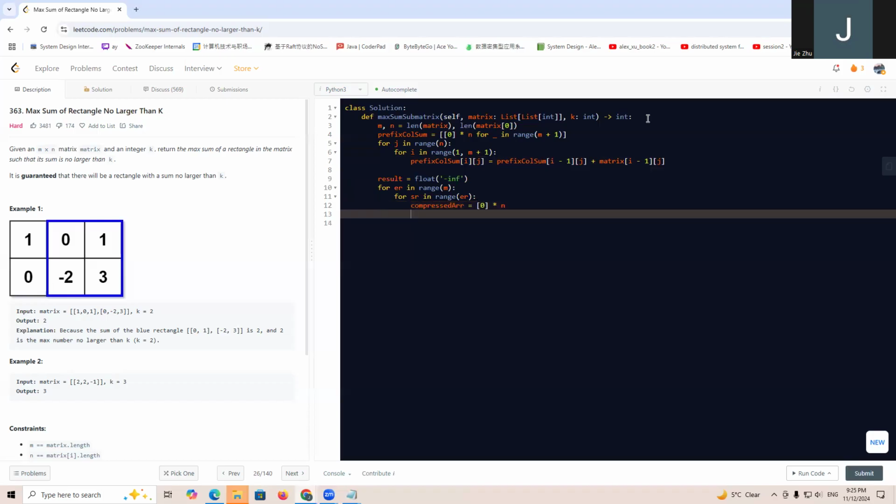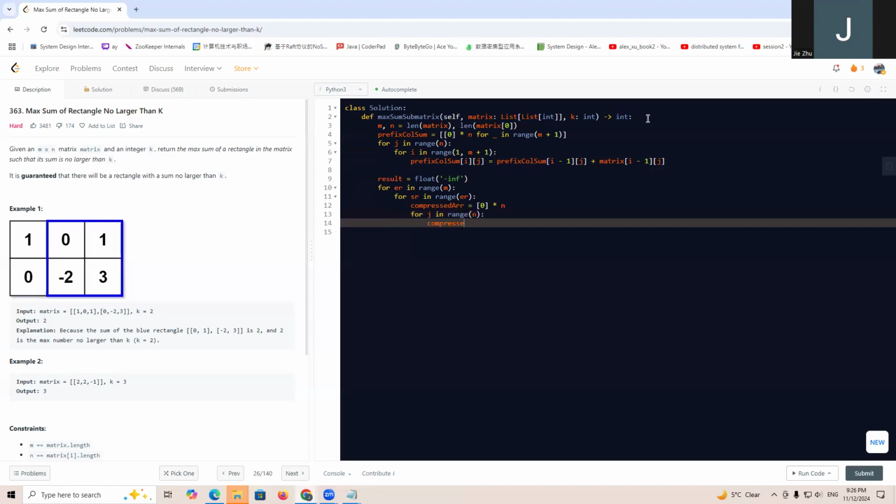So let's fill the result, for j in range n, compressed array j equals prefix column sum end row plus 1 j minus prefix column sum start row j, right?